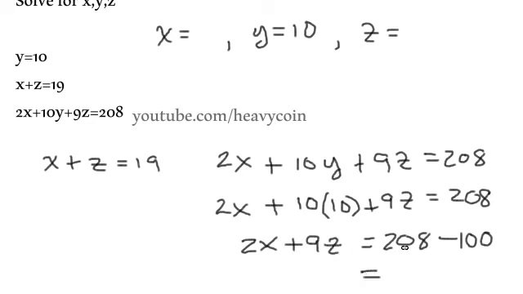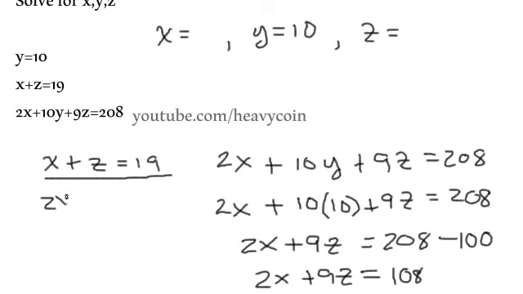Alright, and so this becomes 108 equals 2x plus 9z. Well, now what we've got is, I've got an equation here with x plus z in it, and here's another equation, 2x plus 9z is equal to 108. And what we're going to want to do now, since we have two equations and we have two unknowns, that we're going to go ahead and work these out. Now this is just like the previous section.